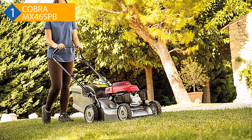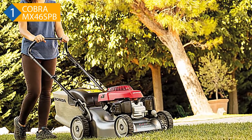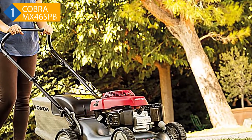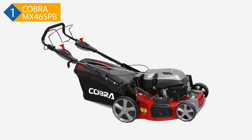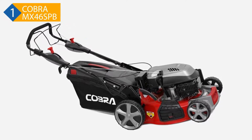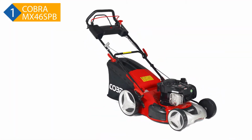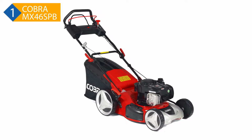If you have a medium-sized lawn, consider this keenly priced self-propelled model from Cobra. It comes fitted with a reasonably hushed 140cc Briggs & Stratton 500 EOHV engine that is easily started in a standing position by using a pull cord conveniently attached to one of the folding handles. Its self-propulsion system is also easily engaged, and its speed is nicely matched to a fairly brisk walking pace.